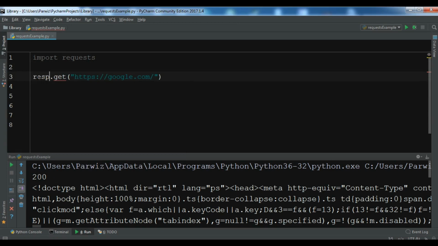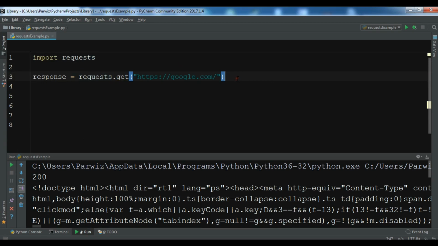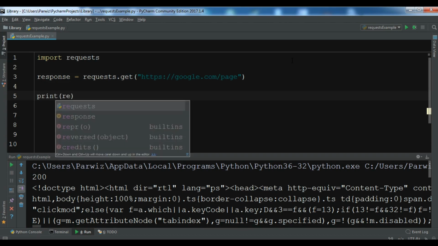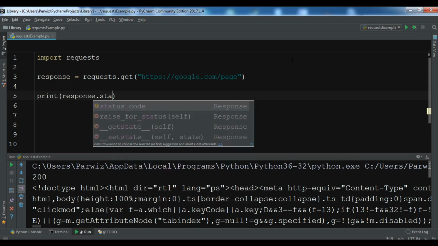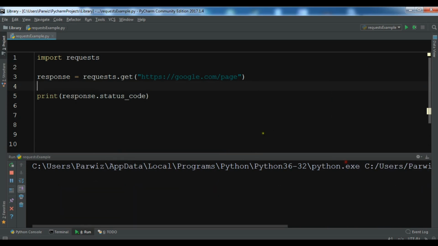Let me create a response, requests.get, and let me add a page here. If I print response.status_code, you will see that I will receive a 404. Now you can see that we have received a 404. Like this you can do.